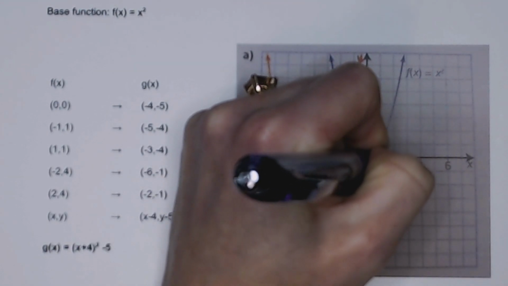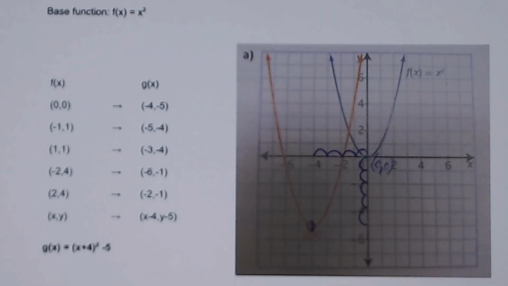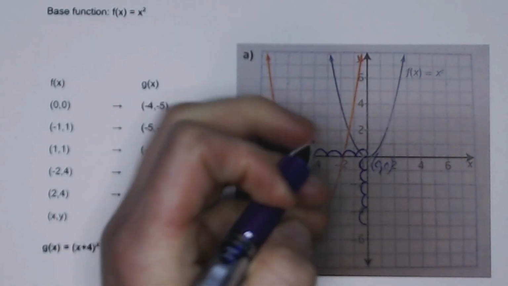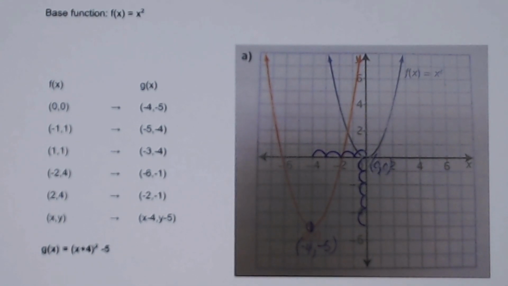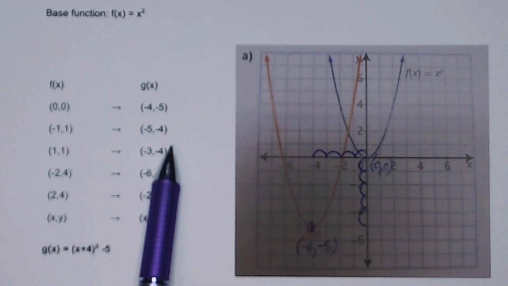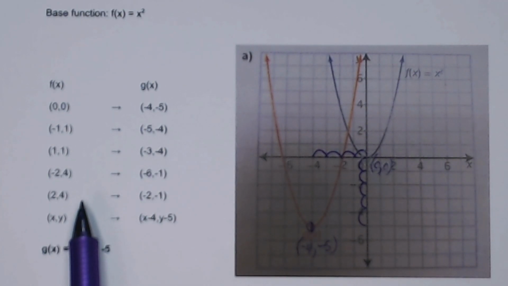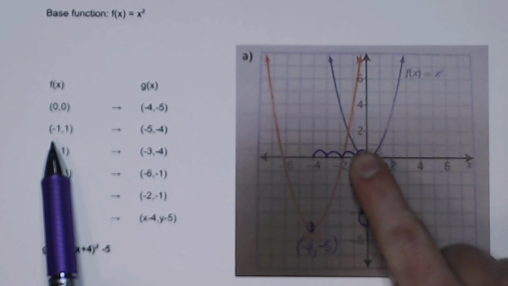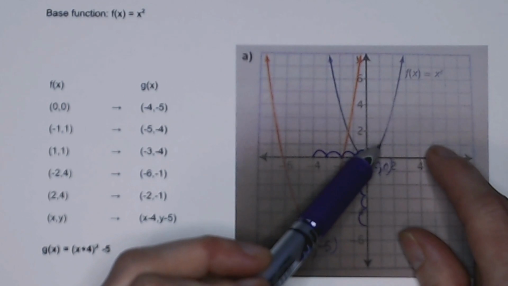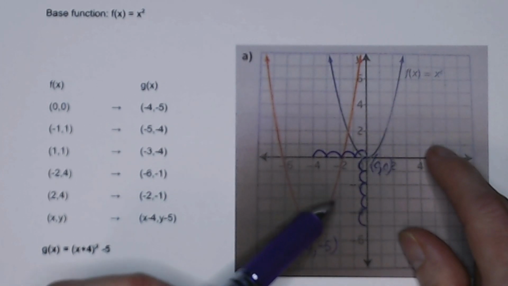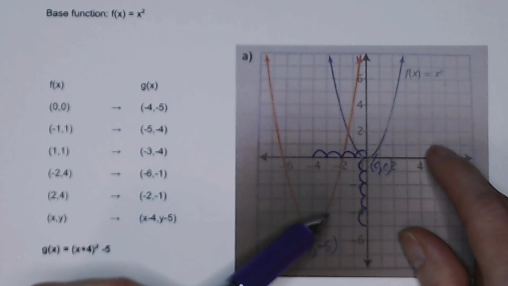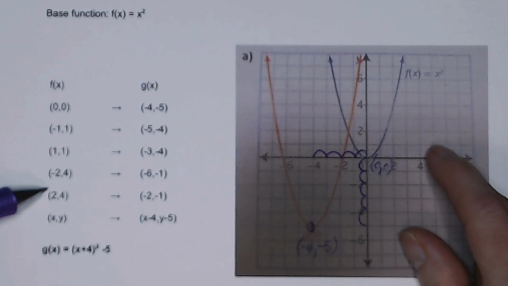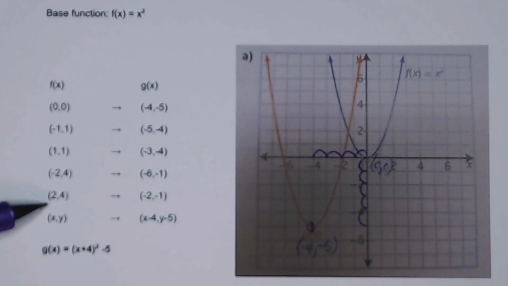So I'm just going to clear this up. (0, 0) has moved over 4 to the left and down 5. So our new point is (-4, -5). Now you can compare all the other image points that are provided here, but what we'll see is, for example, if you take (1, 1) and do that same thing, just trace it down and trace it over, you'll see it also moves down 5 and over 4 to right there. And for all the other image points that are given, exactly the same thing will happen.